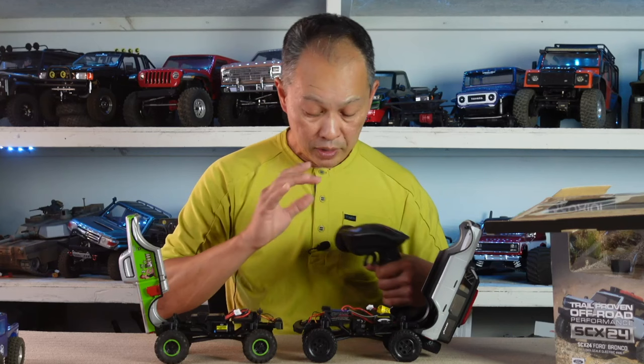So that could be upgraded if you're looking for performance. Interesting about this vehicle is it's not really going to be a high performance vehicle, because you can get a lot more for your money with their cheaper models. So right here, I'll show you the weight as well. But the top speed seems to have dropped just a hair, because the wheel diameter is smaller. Just an effect of a little geometry.